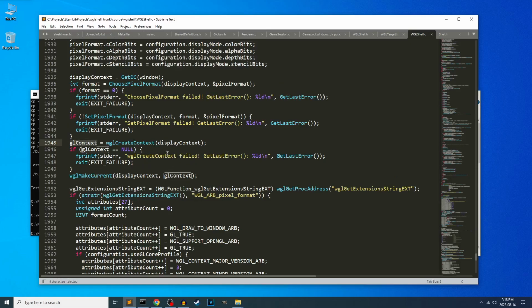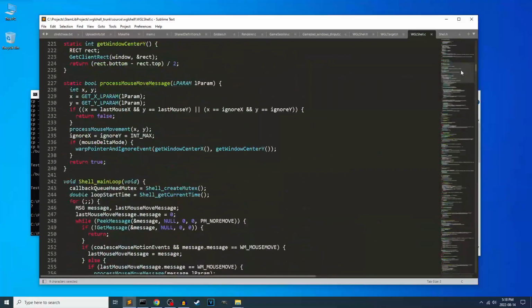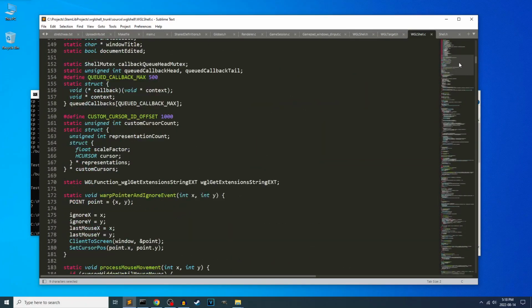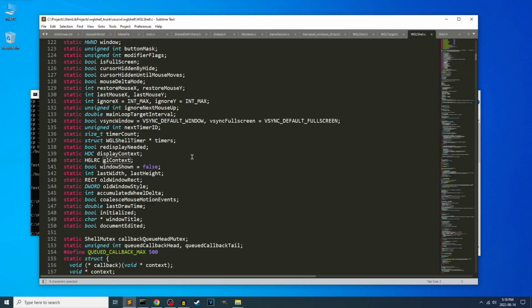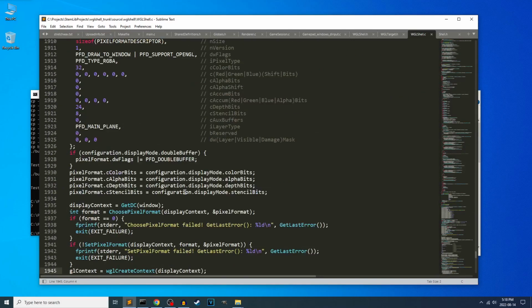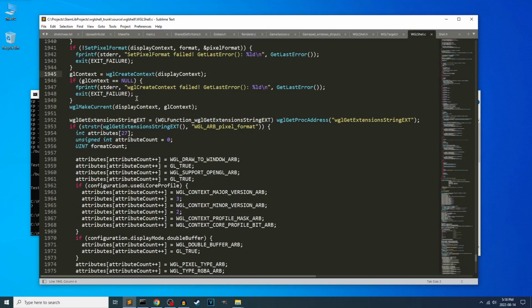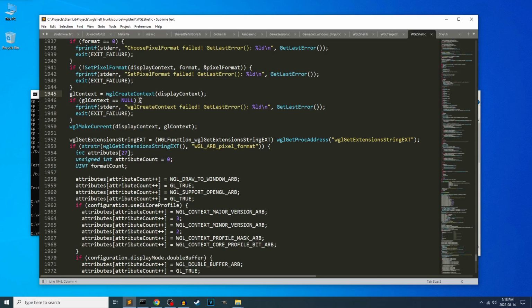So then I have a, what type is this? HGLRC. Okay, that's what it is. So WGL create context. WGL is the glue layer on Windows for OpenGL calls, basically how you call it and connect it to a Windows window.